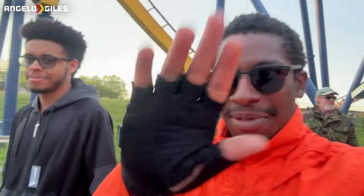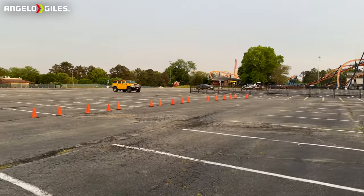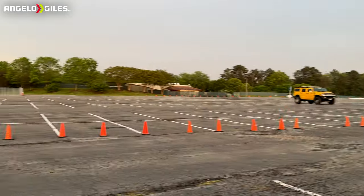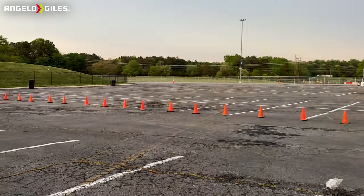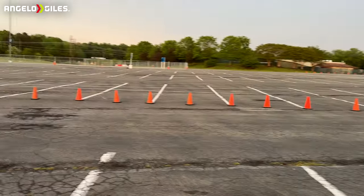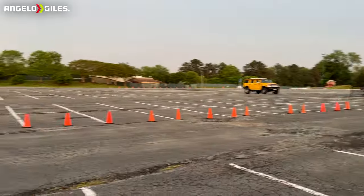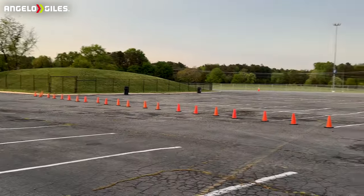Real quick — this is what they've done with the construction area. There's still an emergency exit over there for safety, but the park's about to close — 30 minutes left. You can see the fencing over there and they've already blocked off this whole area. I've heard that track should be here in probably the next two to three weeks. Supports are supposed to show up first and track will follow right behind. Overall good day today. Shoutout to Kings Dominion and their workers for allowing me to get the footage I needed. Great day — thank you.